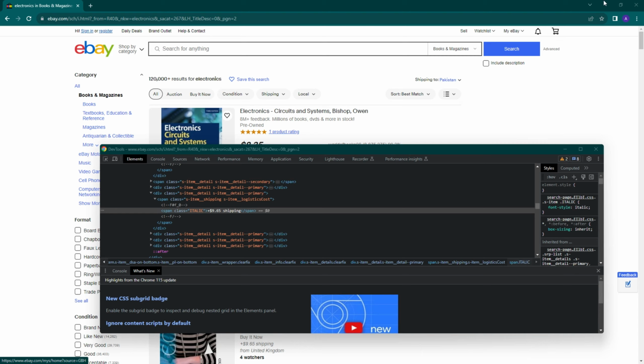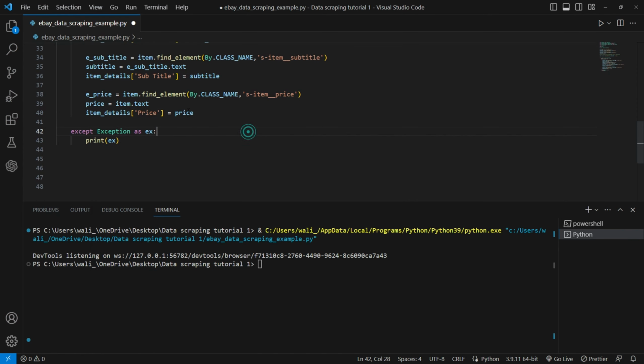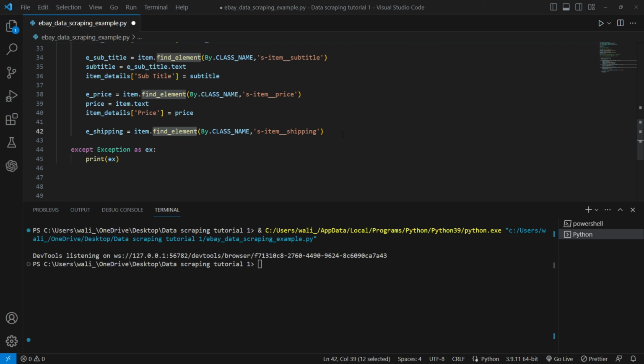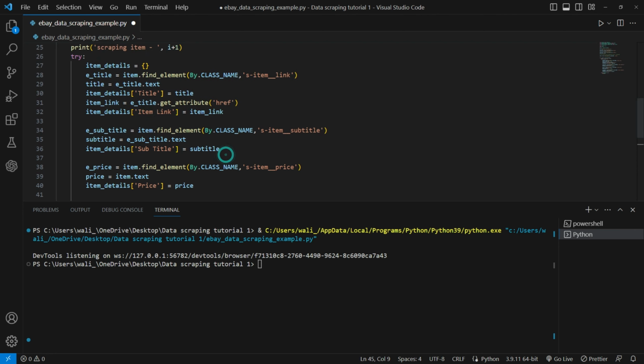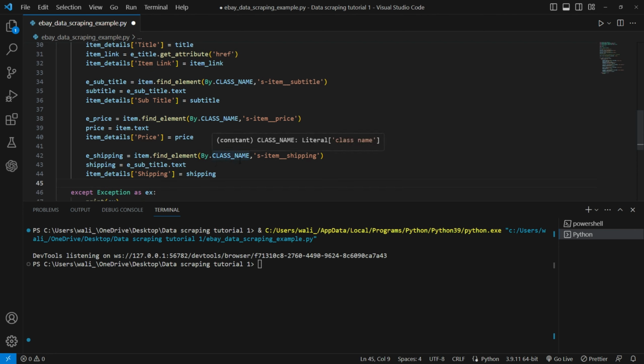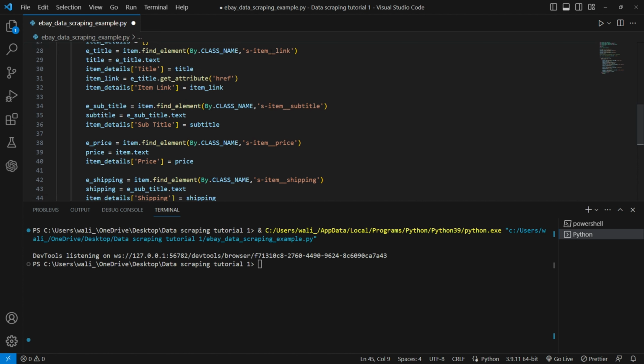So we'll use this shipping class in order to find this element, and then get the text of the shipping element, and then save it in the dictionary with key shipping.